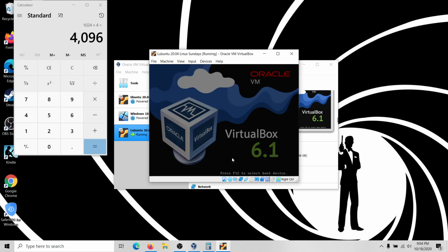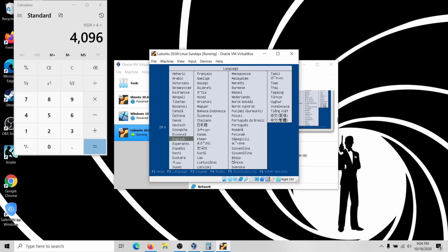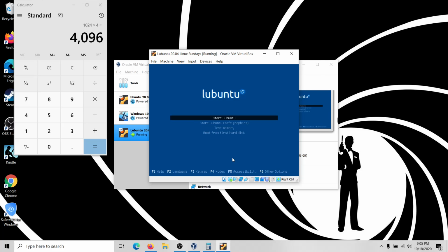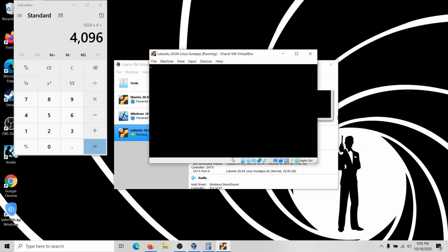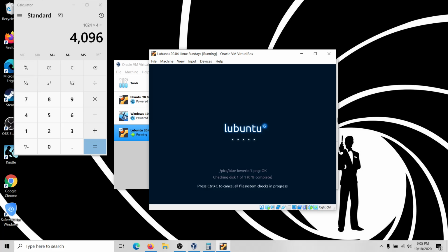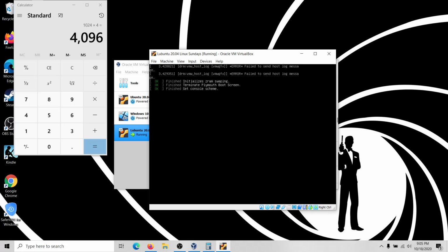Give it just a minute here. It's going to go ahead and start opening up. Now go ahead and click yes to English and start Lubuntu. Going to do a little disk check. You can let it go do it, or you can hit Control C. It really doesn't matter. It's not going to impact anything. So I usually just let it do its thing. Really pretty quick. All right, there we go. It finally skipped the check, even though it pretty much completed it. Initialize.